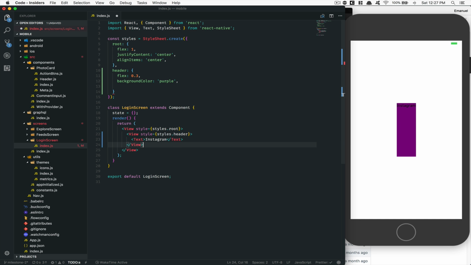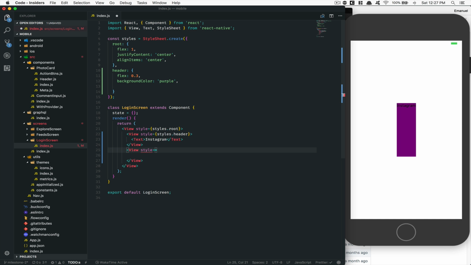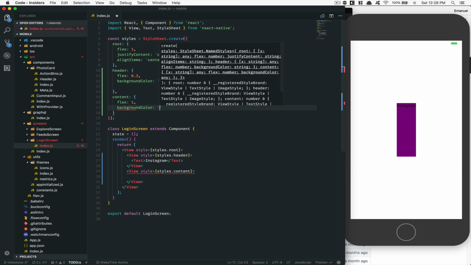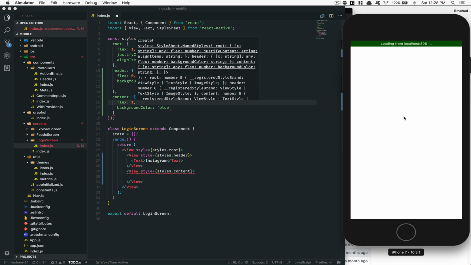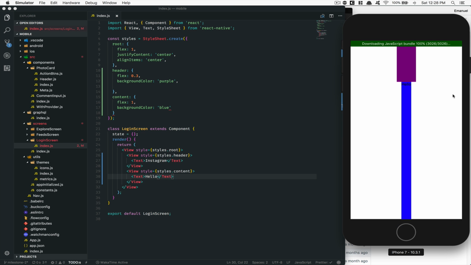So for the middle, we're gonna change that by doing another one here called contain, style.contain. We're gonna create the content right there. In this one, the background color is gonna be blue, and it's gonna take the full rest of the screen. Okay. Now you maybe ask, we have some weird problem. Why don't we get anything here? The reason is that I need to put something inside that. For example, if I put hello, now I get my blue right there.